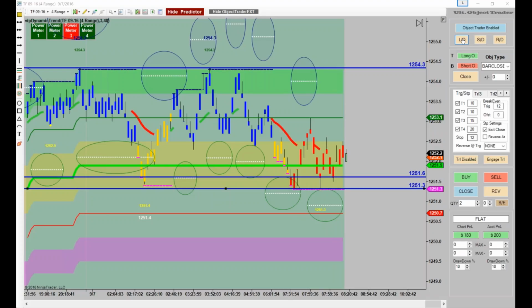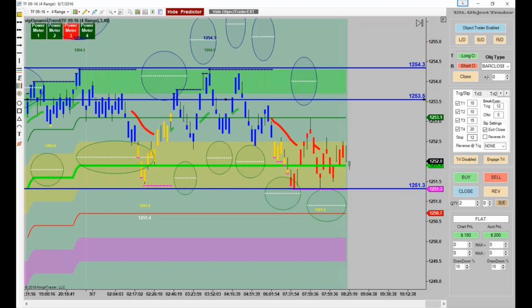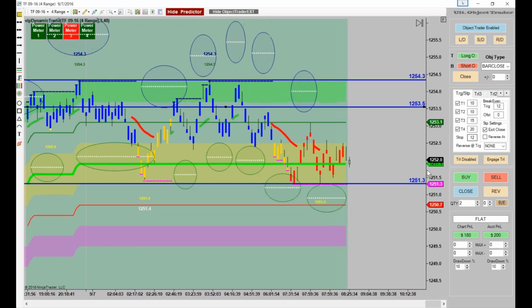See if we can get this. Well, predictor's down here, so we're not going to take it unless it at least gets down to predictor.